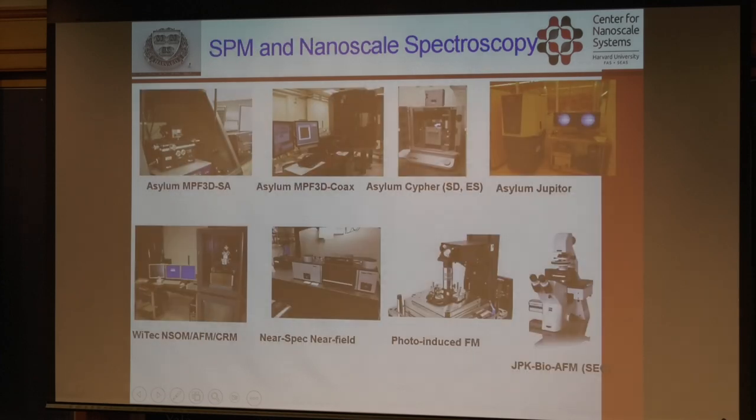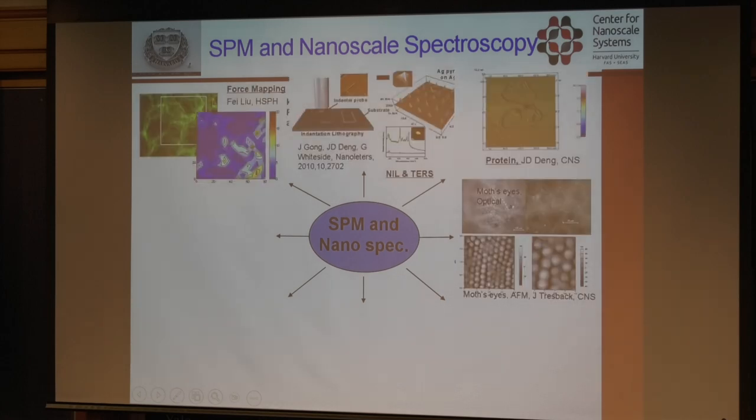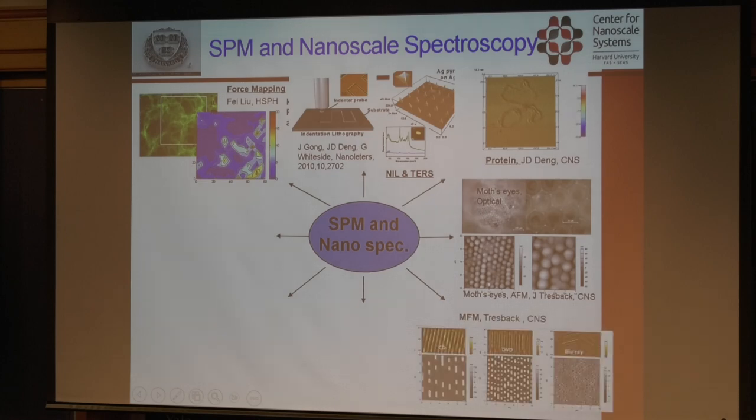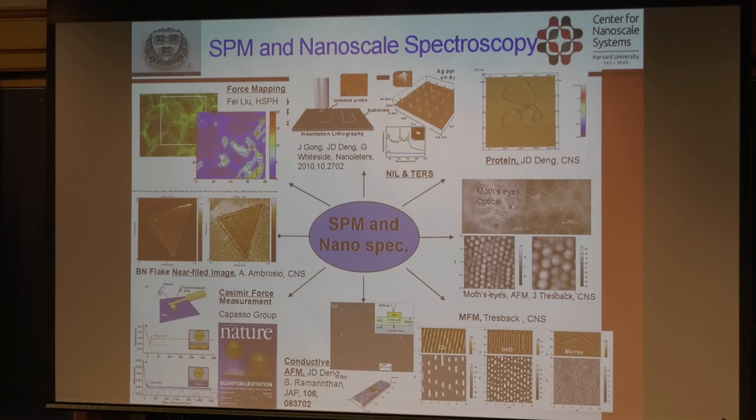Especially SPM. I started to build the SPM labs in 2006, and brought four systems in, Asylum, and Veeco, and VTech. And after Bill joined, because his research interest is mainly on the optical microscope, he continued to enhance this area. Now we have eight systems in this SPM lab. Now, for the SPM, for us, it's not only just the imaging. Basically, we use the SPM as a nano platform to do the force mapping, manipulation, and cutting, and all the different kinds of imaging, magnetic or kinetic, and even the spectrum. So we will continue to enhance this area.